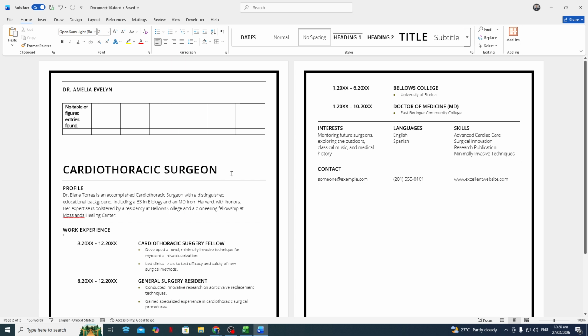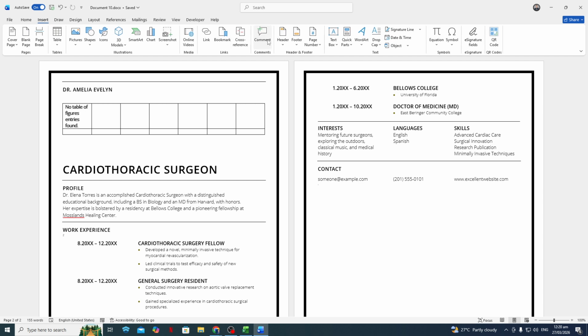At the top of Word, go to the Insert tab on the ribbon. Look for the section labeled Header and Footer. Here you'll see options for header, footer, and page number. Click on Page Number. A menu will appear, giving you choices for where to place the numbers, such as at the top of the page, bottom of the page, or in the page margins.